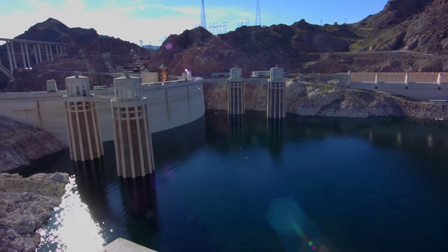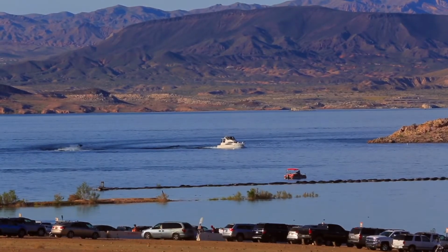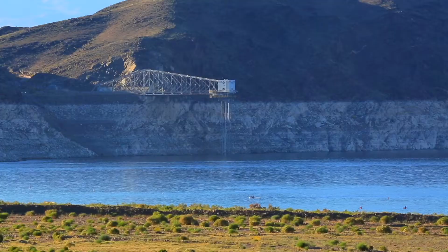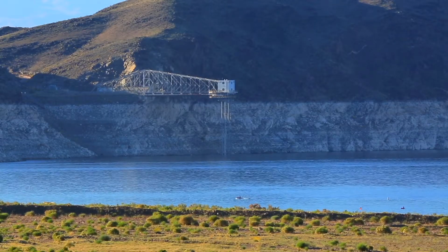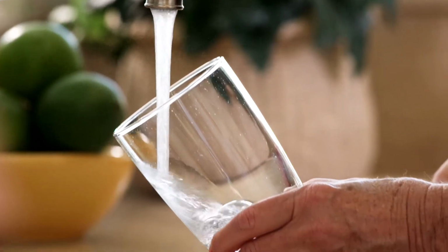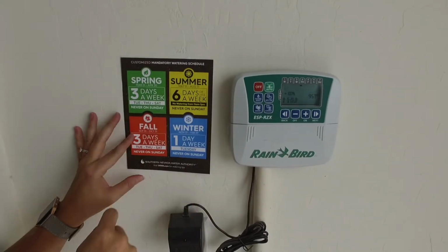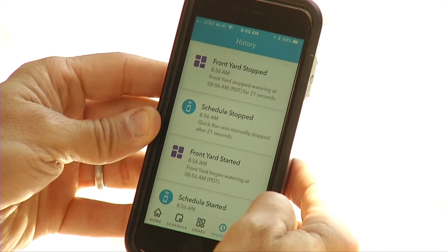Well, we know that we're going through a historic drought here in southern Nevada. It's been going on for many years. And the conservation efforts that the people living in the Las Vegas Valley have undertaken have really made a significant difference to the consumption of water here. But understanding a little bit better the history of that water and how that water gets to your tap maybe makes you appreciate a little bit more about what you need to do personally and in your own home to conserve and save water. It's very important to us. It's very important to the future of Las Vegas, very important to the future of the Las Vegas Valley, that we understand the process and what it takes to get water from Lake Mead out of your tap.